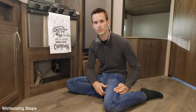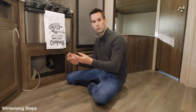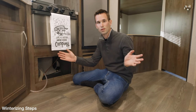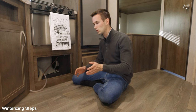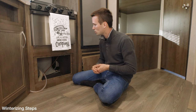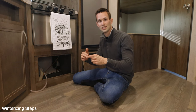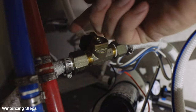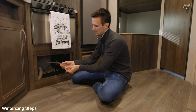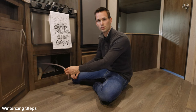Now that you've got your hot water heater bypass on, the next step is to find your water pump — you'll normally hear it when it's running. For us it's underneath the sink here. On your water pump you have an inflow tube coming in and an outflow tube going to the rest of the plumbing. The inflow comes up from the water tank below and the outflow goes through all the plumbing — your sinks, shower, everything. We installed a bypass valve by cutting the inflow tube and adding a valve that gives you the option to draw water from the tank or from an extra tube you insert into a bottle of antifreeze.